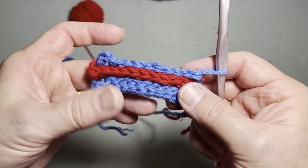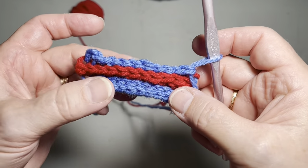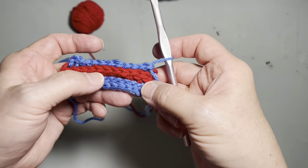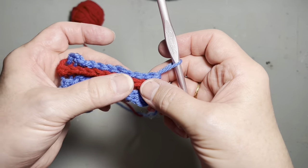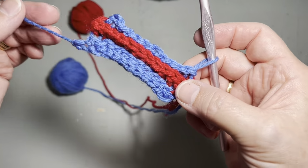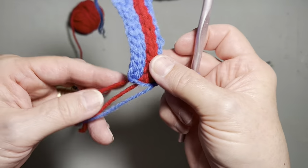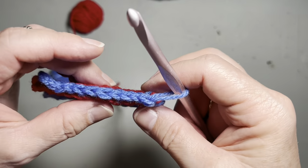I cast on 12 stitches of the blue, and I did two rows in the back stitch, in the back loop, just slip stitch in the back. And then I picked up the red and I did two rows. You pretty much have to do two rows. And I'm changing color always on the same end. So I'll show you what I'm doing.